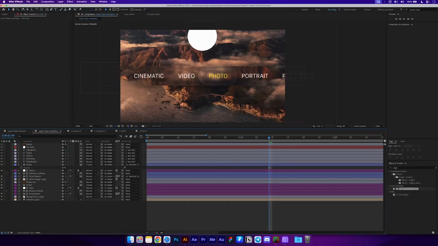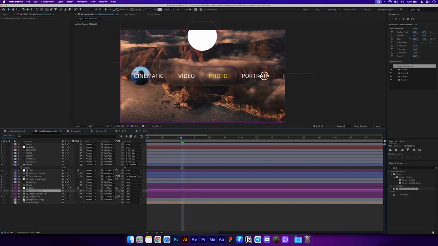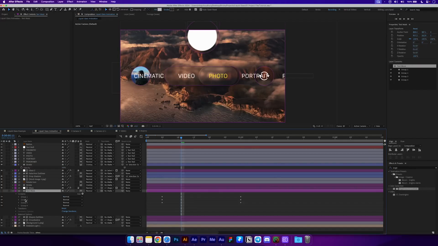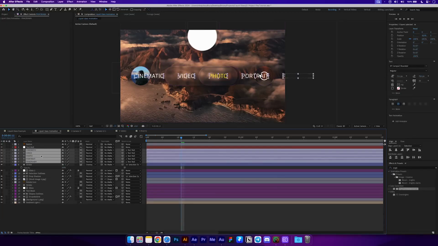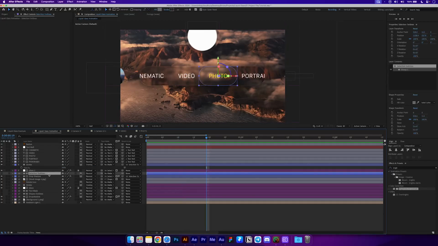We also need to make sure that these text layers are within this menu object. But if we track matte it to this shape, we would also see it in these circles. We're going to need to duplicate shape outlines, and let's rename that to text mask. Then I'm going to open it up, and we know group 1 is the menu. So let's delete all of these other groups. And now we can select our text layers and track matte them to the text mask, and they'll stay within the menu.